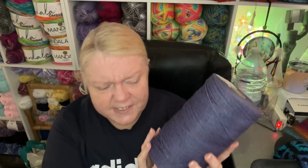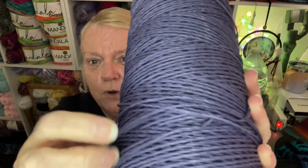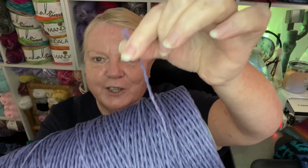And so I bought this, and this is not raffia, it's paper yarn, and it's supposed to be really, really good for making hats. As you can see, it's like a straw hat sort of thing. And I like the colour, so I thought, okay, I'll buy some of this stuff and give it a go. But it is really, really stiff. It's like string, isn't it? Basically, if you imagine straw hats and things like that, that's what they're made with, I think.